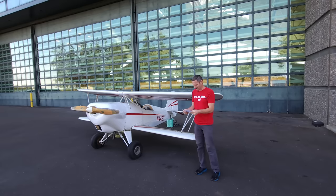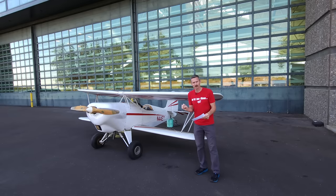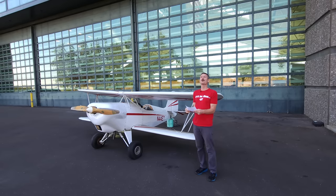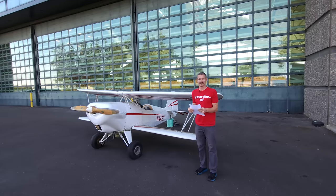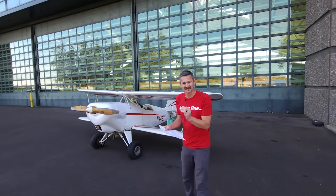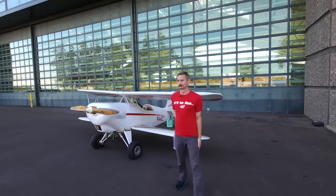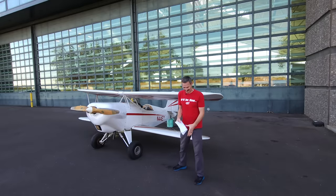Not kidding. It's an unexpected high-performance speedster, can be airborne in 5 seconds from a dead stop, and has a climb rate of 2,000 feet per minute. That's more than my Lance Air. The airframe is stressed for 9 Gs, FYI, more than an F-14 Tomcat and an F-18 Hornet. That's insane!